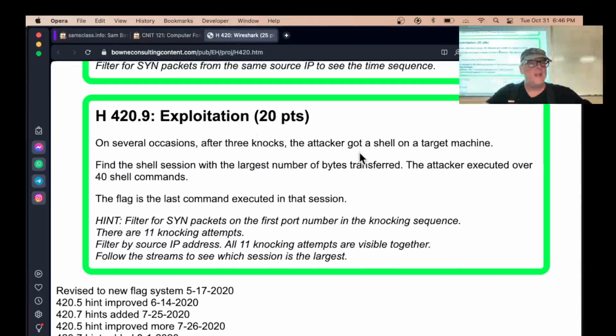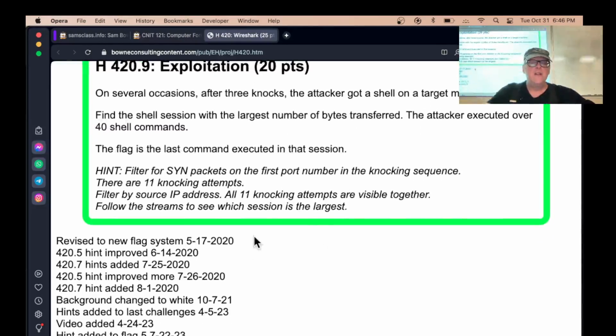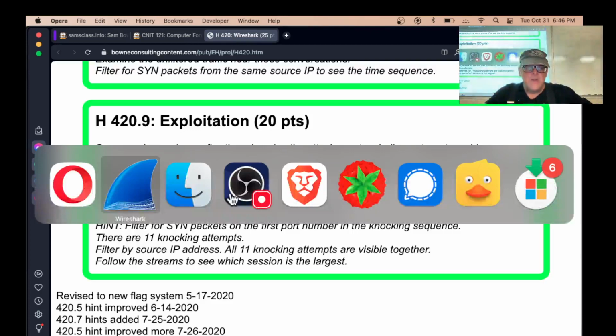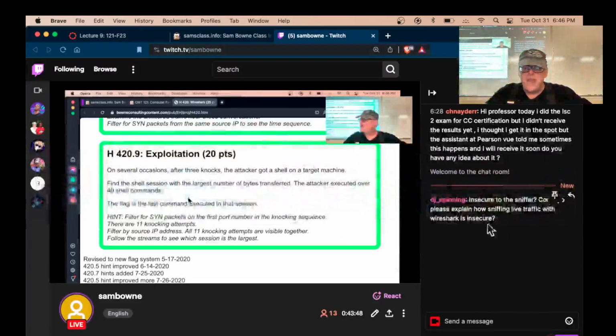And then they finally get in. After they do the 3 knocks, one of the devices is in fact listening for the shell, which means the malware is running on that device, and then they get in with a shell session. They got in more than once, they got in several times, so apparently they've been infecting machines, and then you'll be able to find a flag by getting in there. So there's a lot of extra credit to be gotten here, but you learn a lot about Wireshark doing that stuff. Anyway, that's what I wanted to show you, and I see another question in the chat.